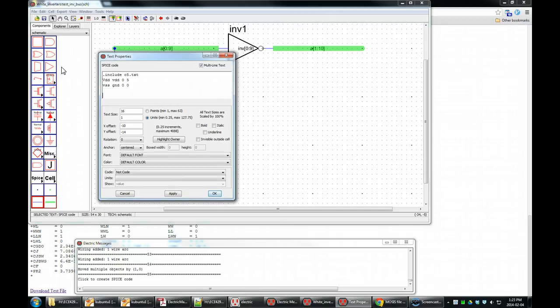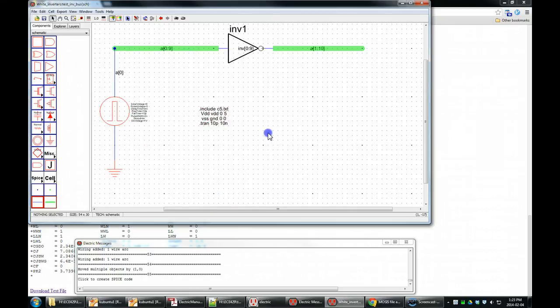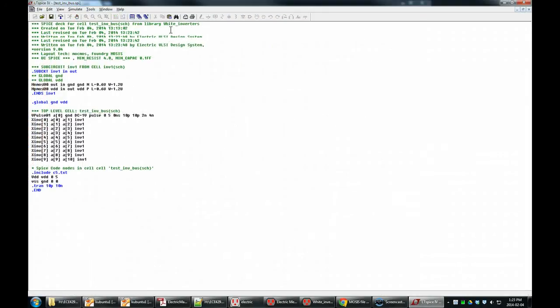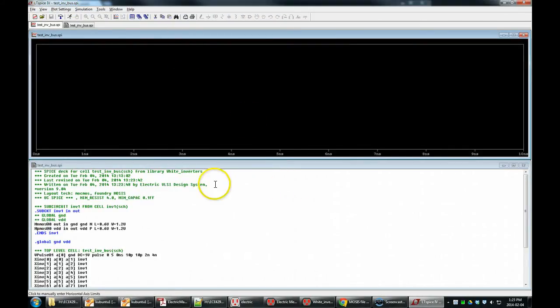Okay, and we'll just do our simulation here also. .tran, what worked good for us? 10 pico, and run this for, let's see, 2 cycles, 4, 8, 10 nano. Okay. Can we simulate? Let's find out. Running SPICE command. Yep. It does it.